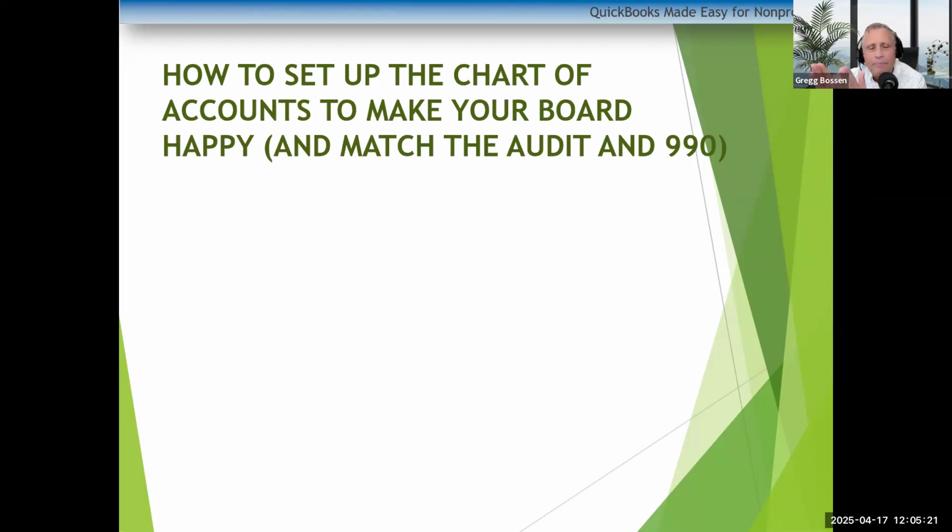If you are a nonprofit, which I assume you are, that's why you're here, at least the people that you work for, or maybe you're volunteering. The way that you set your QuickBooks up is different than all other businesses in the world. It's actually more confusing, because there are three, not one, not two, but three things that you need to track every time you enter a transaction in your accounting software, in this case, QuickBooks.